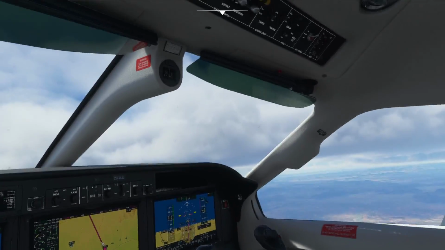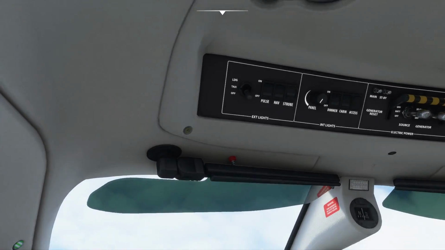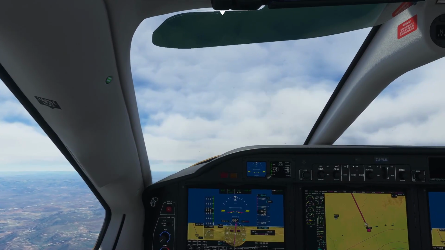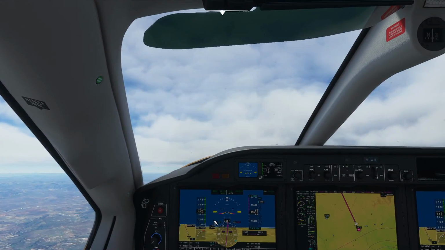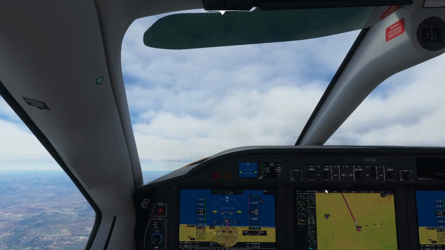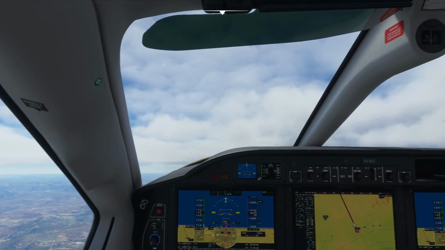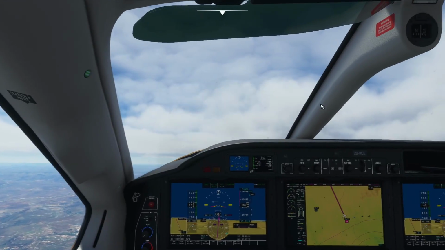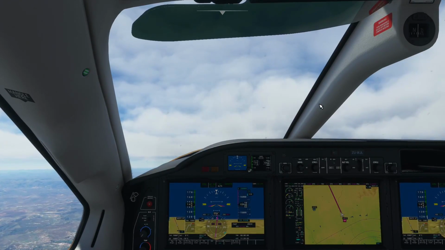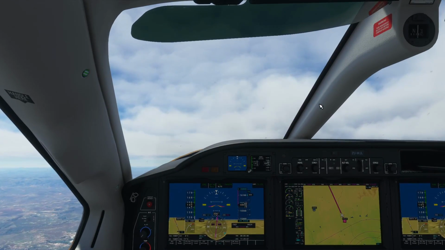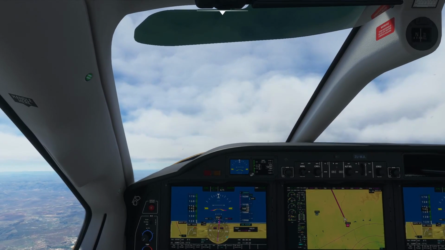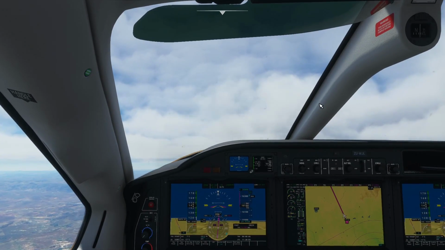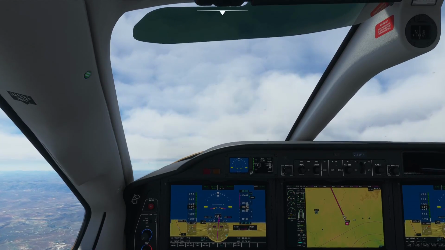That's already a pretty substantial headwind. In front of us, you can see our true airspeed's 190 knots. Our ground speed is sitting at 168 knots. So we'll see how it kind of changes as we get into the flight levels and start working our way through them. Pull the power back just a little bit as we continue climbing.